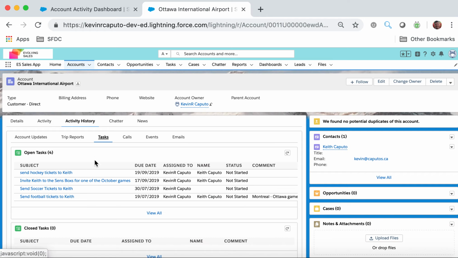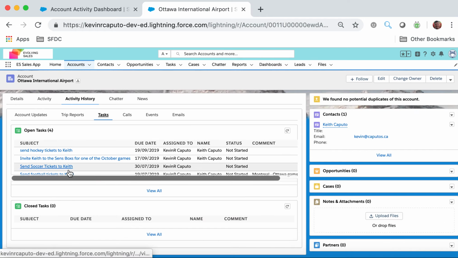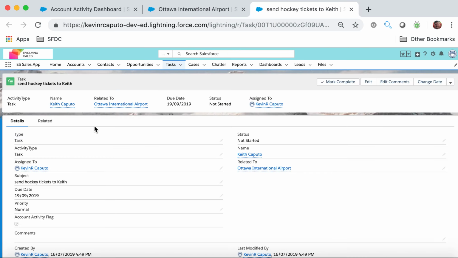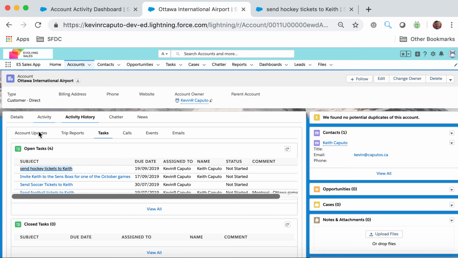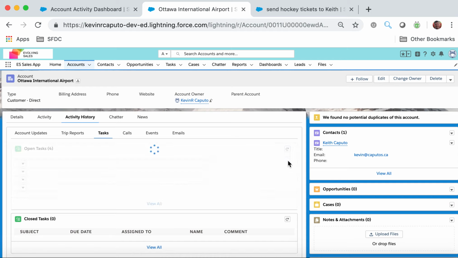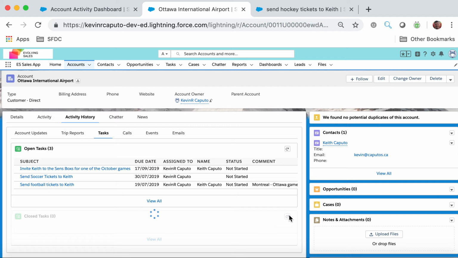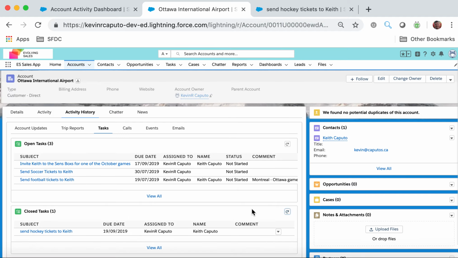I can see there's a number of open tasks, and I can come over here and I can close a task. If I refresh the screen, there you can see that this task has been completed and these ones are still open.